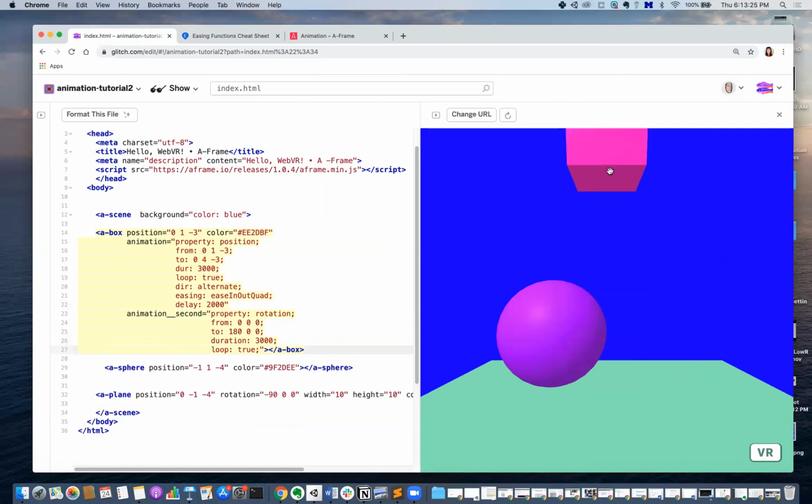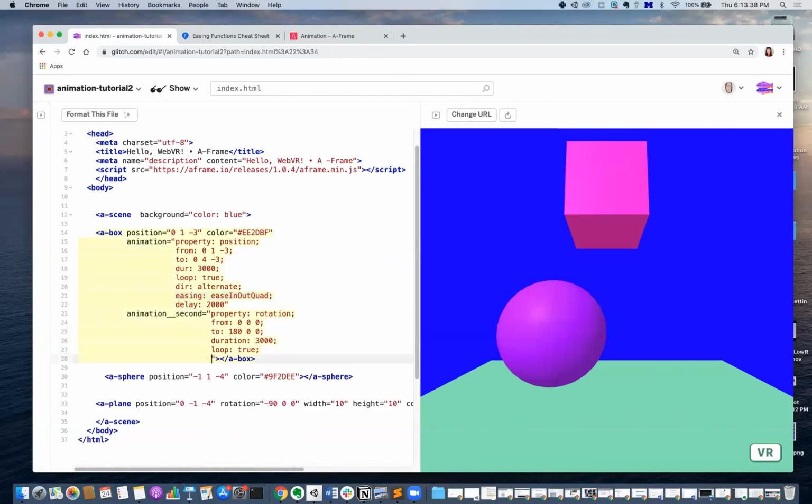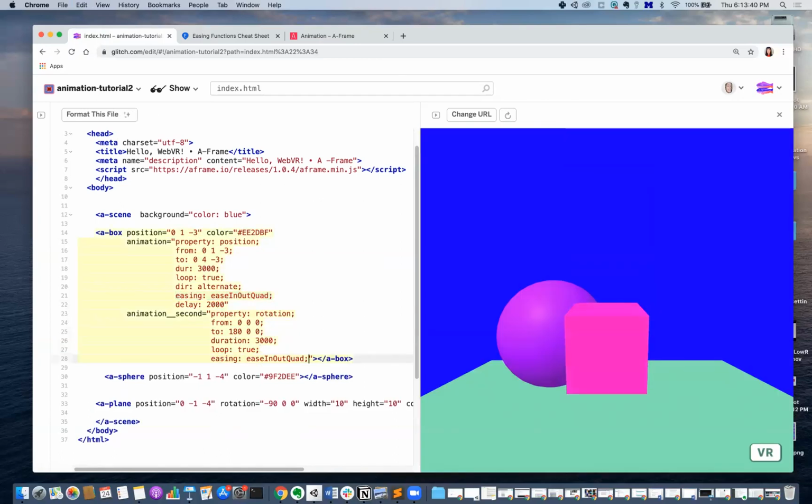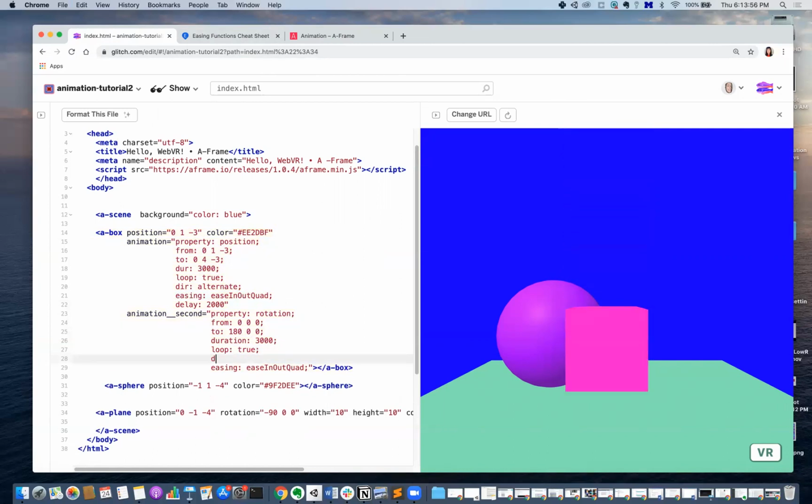But again, you can see there's a kind of moment where it stops. So I want to also change the easing on that, and I'll do this same easing. That didn't do. Oh, I know what I want to do. It's the direction, alternate. Oh, wait, is that right?